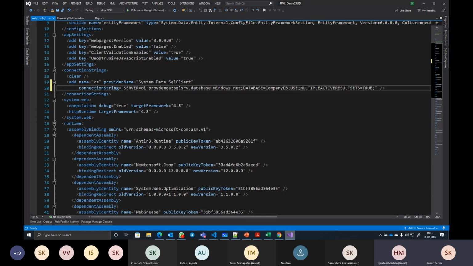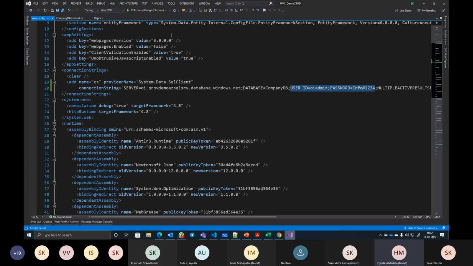So I have to say User ID equals, I gave OIAdmin, followed by a semicolon, and then Password equals whatever password you have given. So Trusted_Connection=true you have to remove. In place of that, User ID and Password you have to put.